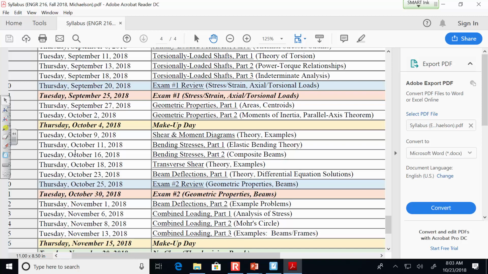So today we're talking about beam deflections, and then we have our exam review and the exam. We'll pick up beam deflections when we get back, and then there's Tuesday, November 6th. On Tuesday, November 6th, I don't think I'm going to be here. If everything goes the way I think it's going to go, I've got a research trip going on. I've got a field test that I'm doing on a bridge in Ohio, and I'm not going to be here this Tuesday. So what we'll probably do is take this combined loading lecture and these 2 combined loading lectures, and shift them down to Thursday, November 8th and Tuesday, November 13th.